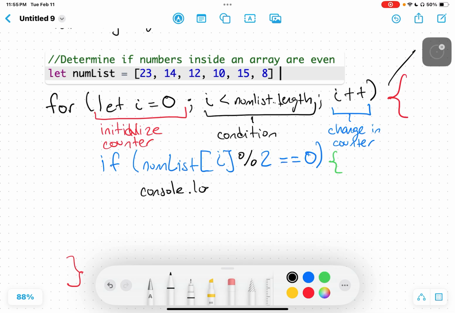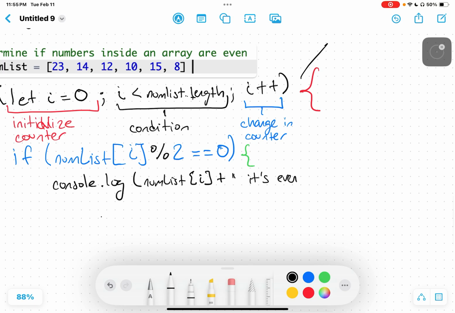console.log, and here we put numList position i plus "is even". What will be the output? If this were to be true, it will be the number that is in that position.